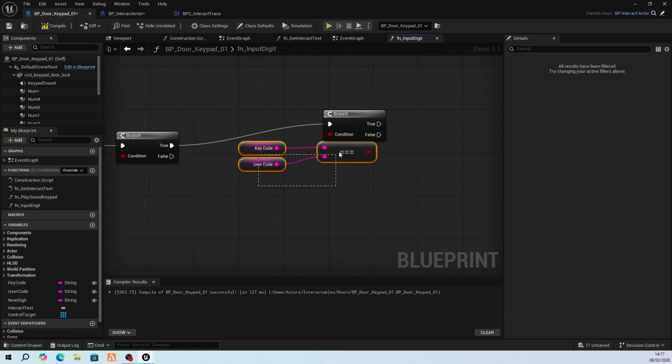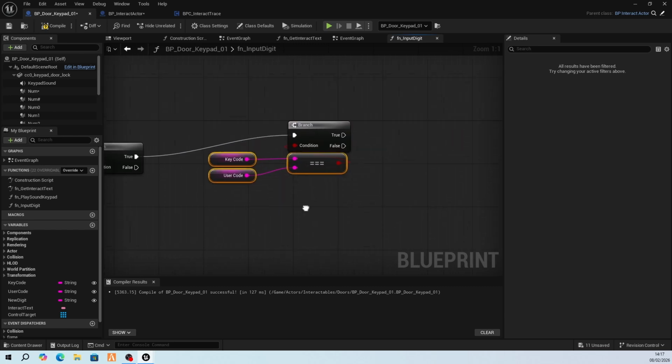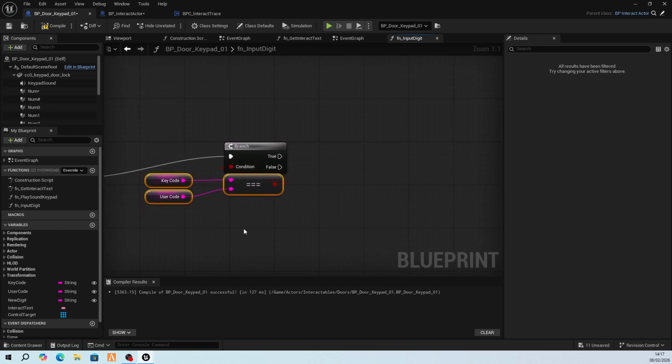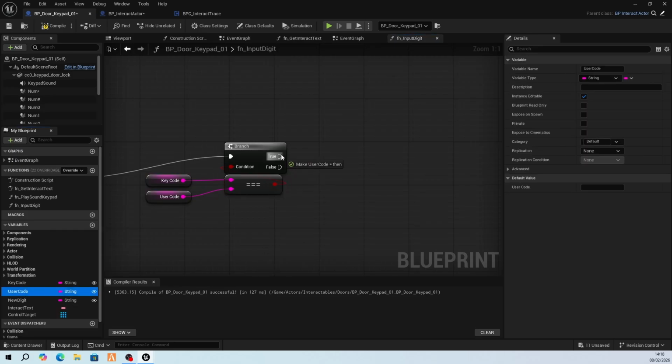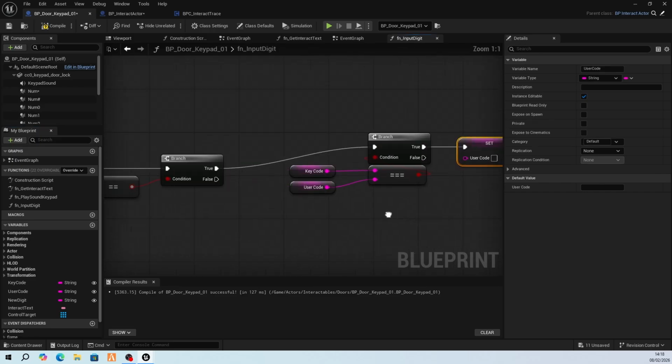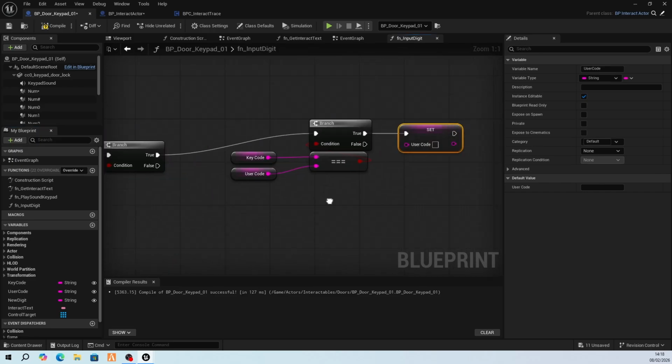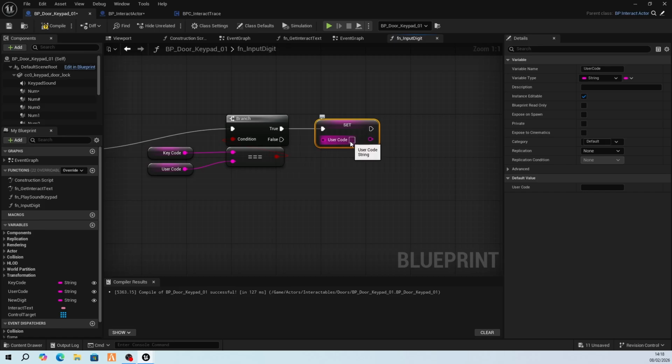We're just adding it on and say no more. If they match, cool, we know it's the right thing. From now, we're not doing anything except we're going to clear the user code, but we're not going to do anything else at the moment. Eventually that's going to open or unlock a door.